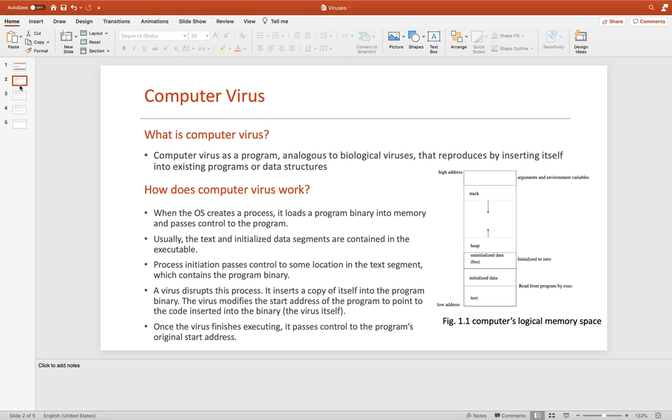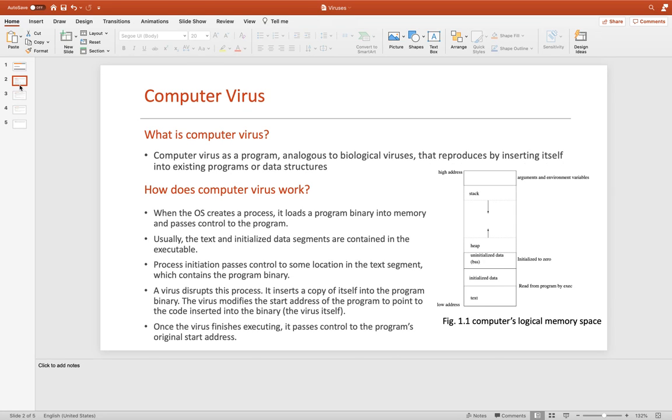So how does a computer virus work? You have a process that is running. For example, an OS creates a process by loading the binary program into memory, and it has the control to know what part of the program needs to go to the initialization process control, to different segments of the program.